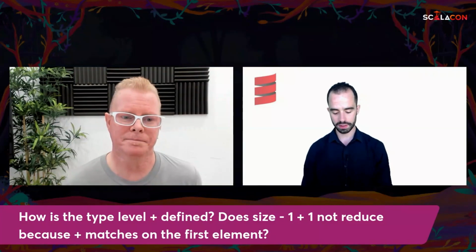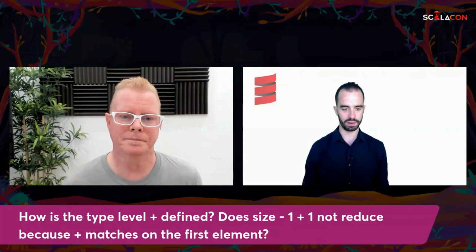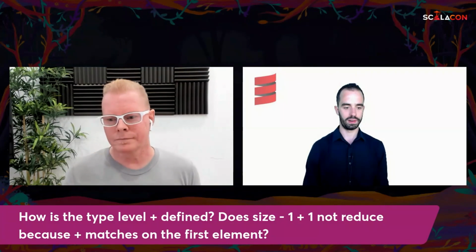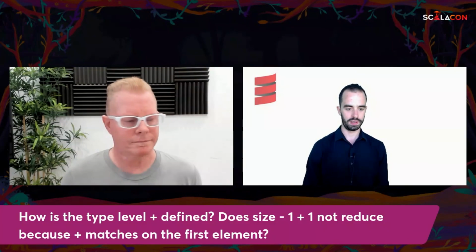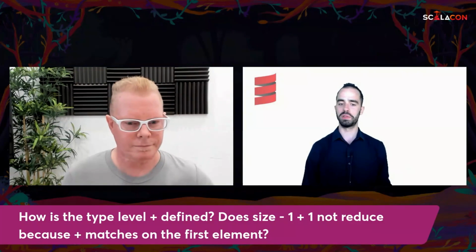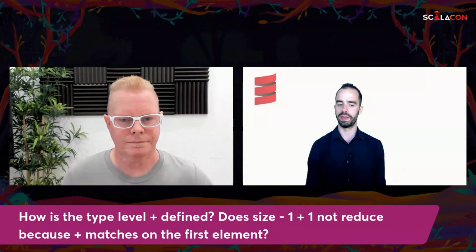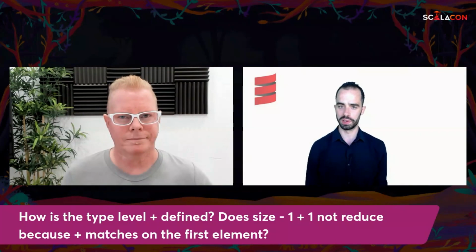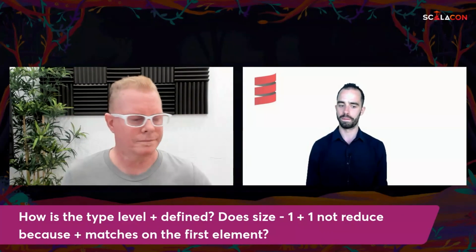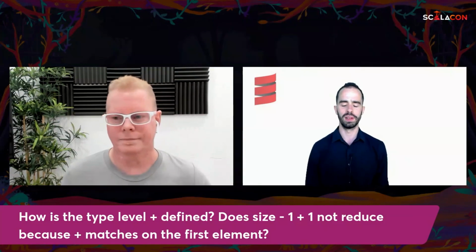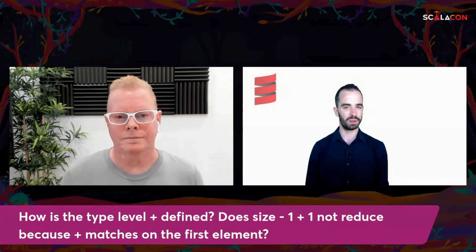Sorry, I didn't. So I can show you the definition of plus, which is actually in the introduction here. Okay, so that's just a type definition, which is upper-bounded by int. And then we have some special compiler support for this, with specific support for constants, as I said, and then for non-constant as well. But so I'm not sure I got the question.